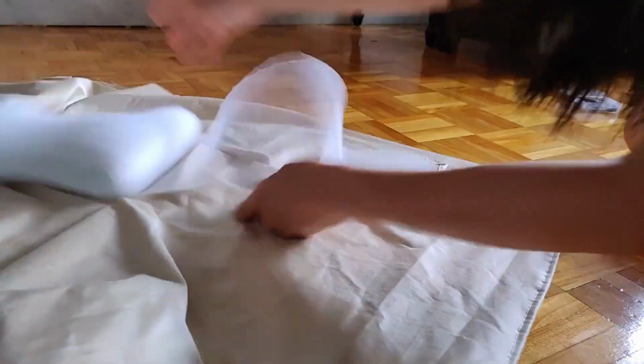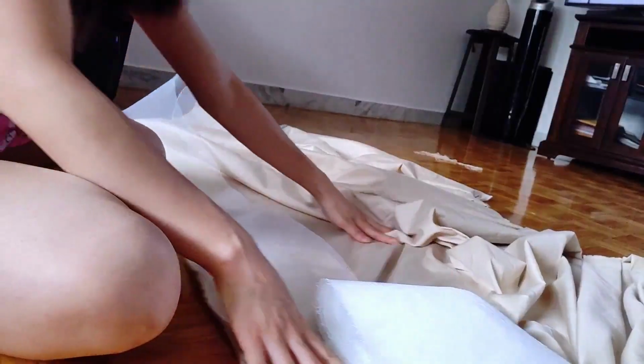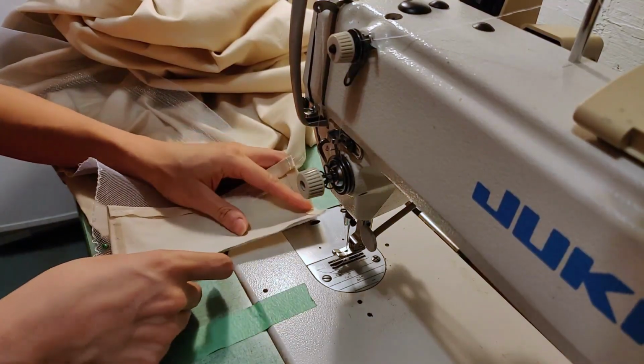Next, we're gonna pin it all along the bottom to know how much we need. The horsehair is gonna offer more structure and support to the edge of the skirt. This will help define the waves and give them a bit more bounce. Then we get to cut and finish off that end too, and only then can we sew it all down.